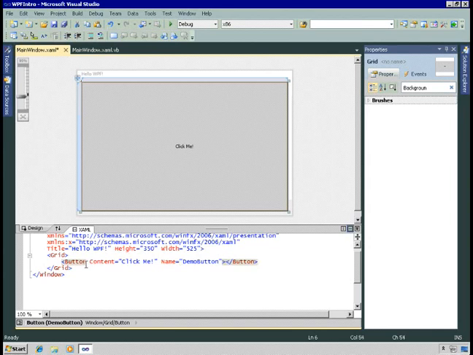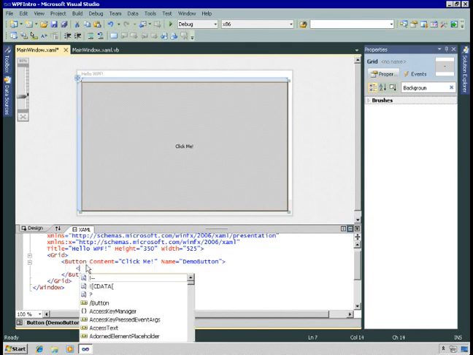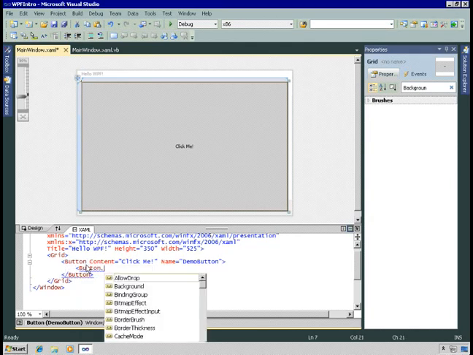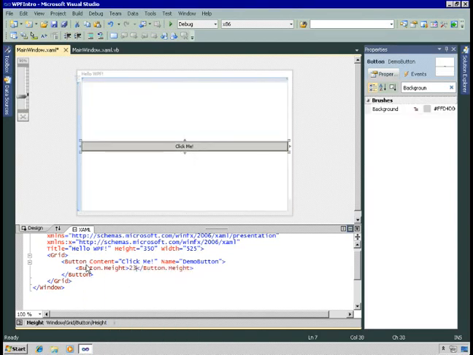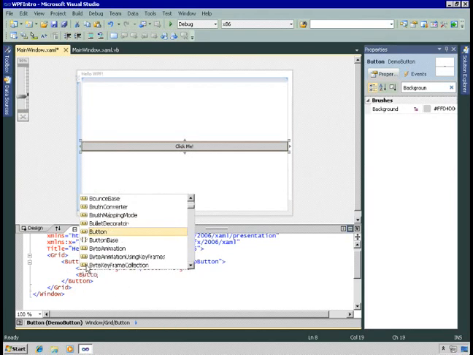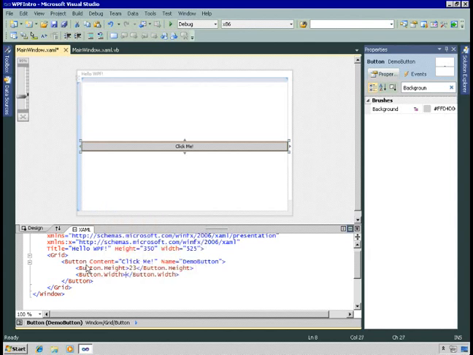Well, of course, we could set it right here as attributes, but you could also here say button dot height and specify height of 23, or button dot width and set a width of 75. So you can see that you can use that syntax for any property, not just complex properties.